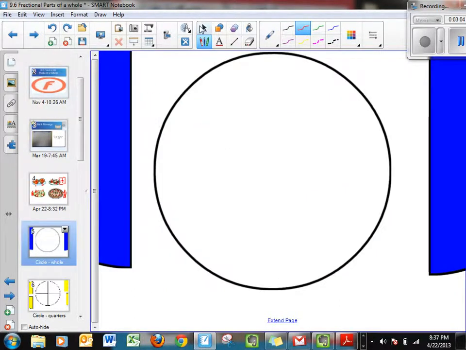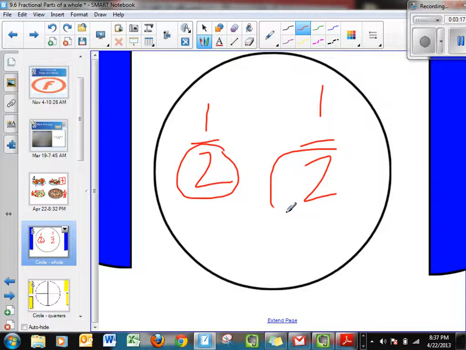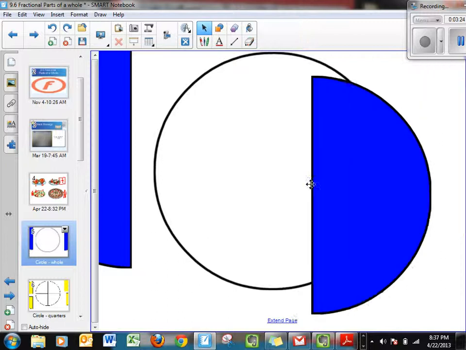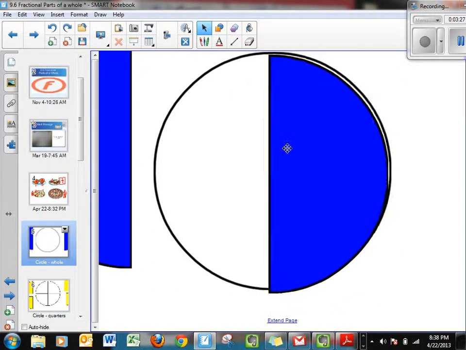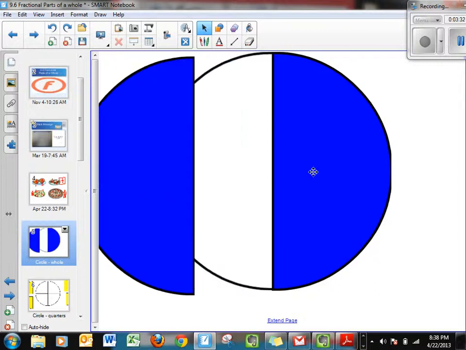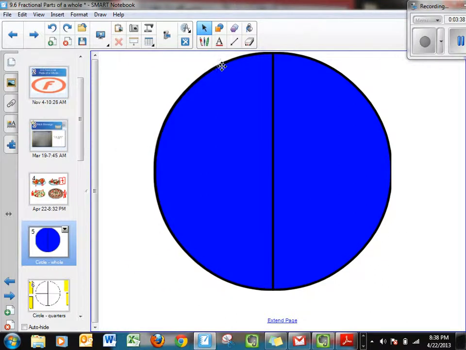You can see here I have a circle. Now if I asked you to make it so that this circle showed 1/2 here and then 1/2 here, what we would need is that bottom number tells us how many pieces we need. So how many pieces will we need for this circle? We would need a total of 2 pieces. So to do that, I can actually drag this piece here. I'll put it in our circle there. And then we can take this piece here and put it in our circle here. So you can see this circle has 2 pieces. So since it's 2 pieces, that bottom number would be a 2.